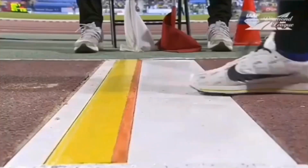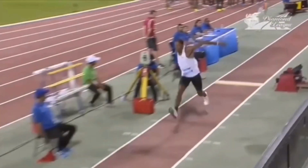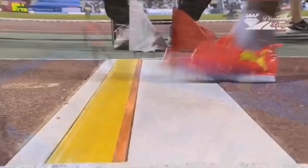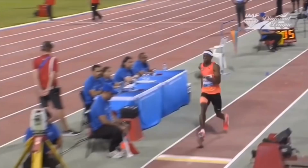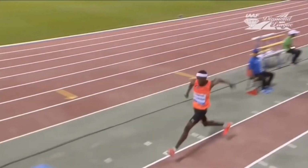So you can look at Christian Taylor, his Nikes, flat-footed at the board. You see that he's running into the board. He's got his heel exposed. Every phase of his jump, he's focused on pulling the ground away. Even Pichardo, you can see that he's rolling through his takeoff position. The correct shoes are needed. Same thing, same checkpoints. You can see the bottom of his foot from the front side of his actual jump.